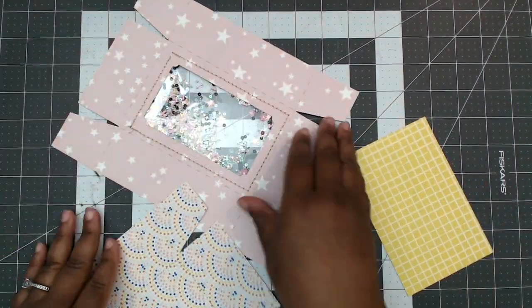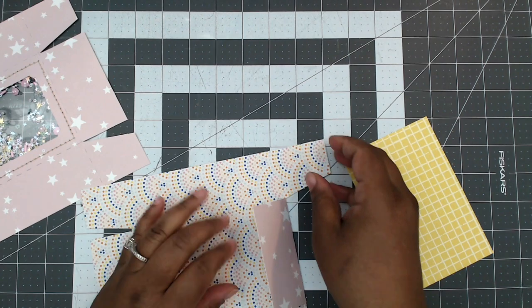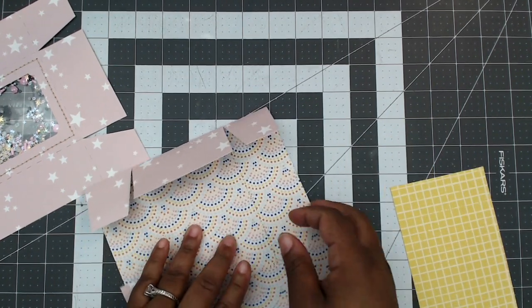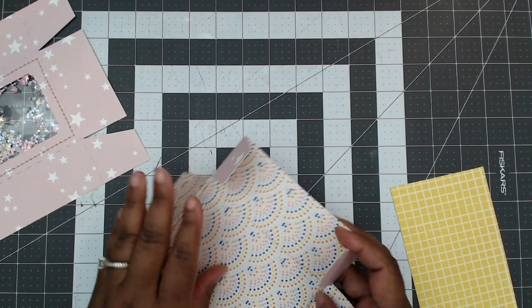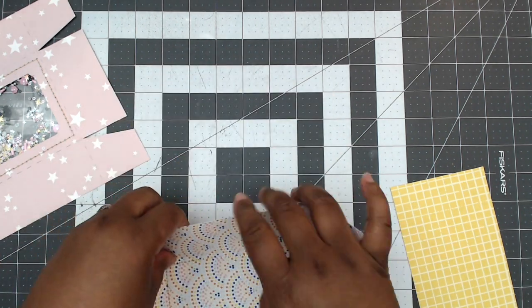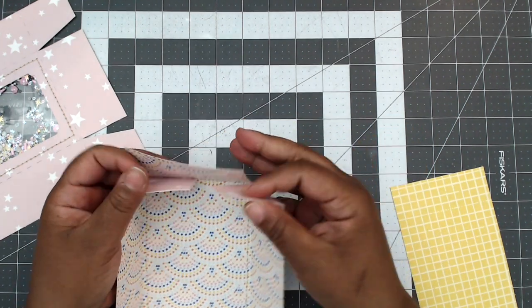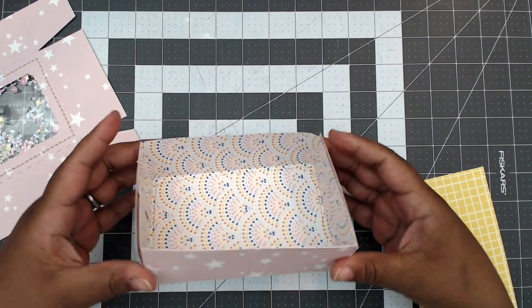Alright, so now we can go ahead and fold up the template. I've got to say I'm so proud of me. Okay, there is a mistake in here - can you see it? I did my wedges the wrong side. I mean, it still works. I tried to be super special and already miter the corners, but your girl mitered the wrong side. The miter is right here - I meant for the miter to go the other way. But hey, it's a box. So I'm going to go ahead and line these up.